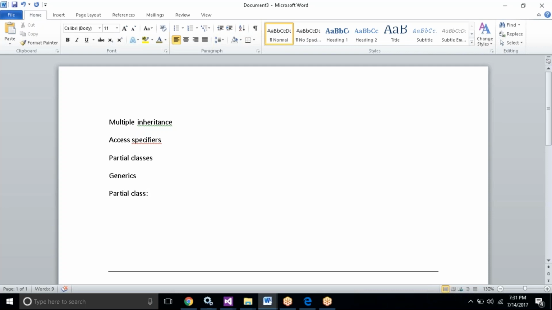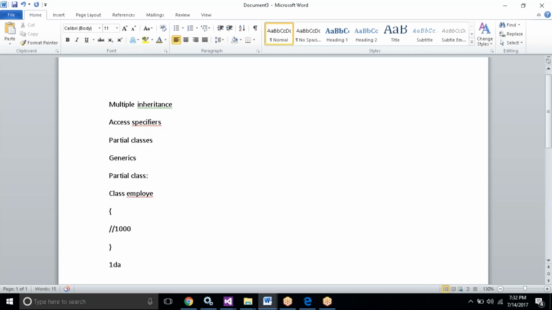See, the best example is one client coming to our organization. He says you need to complete the development of one class in one day. The class needs to have a maximum of 1,000 lines of code. Suppose the client requirement is a class named Employee, with almost 1,000 lines of code, and he is asking us to deliver it in one day. If this class must work with only one developer, can one developer develop 1,000 lines of code in one day? No. So at that time, we need to make partial parts of this class, and different partial parts would be developed by different developers. We are dividing the pieces of the class with the help of partial.